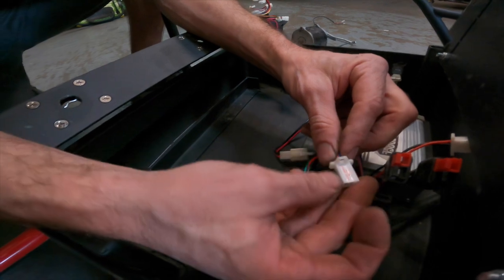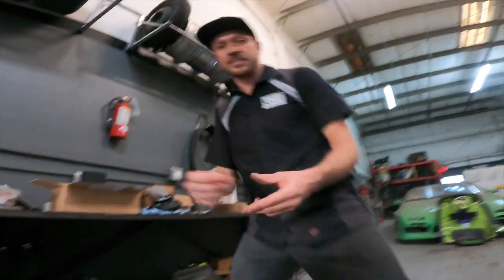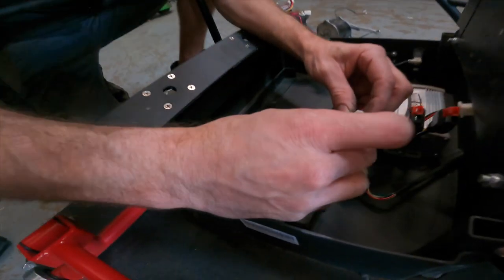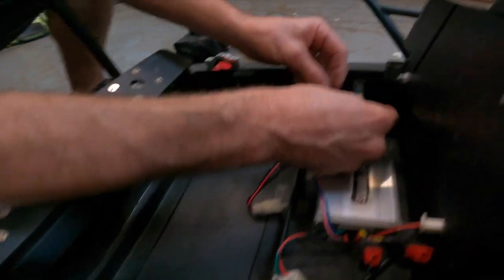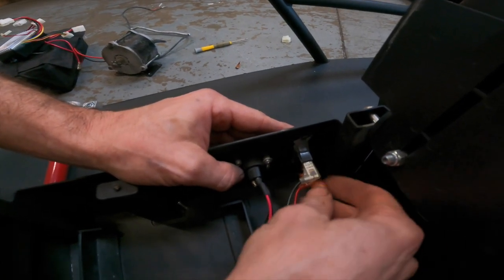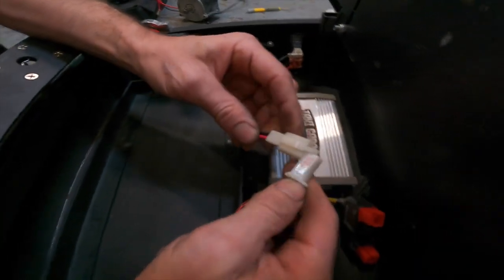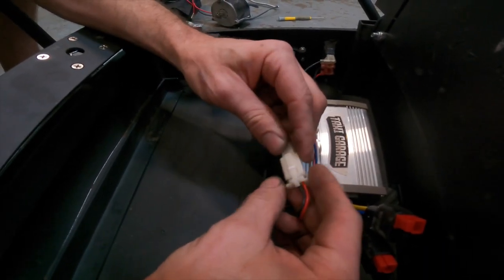And then you will take the one that says power locks, and you'll notice the kit comes with an extra harness, which is this, that comes supplied in our kit, which is a new on and off switch harness. So basically for power locks, you plug in this little switch, and this now plugs in to these two 90 degrees. The orientation of which one goes where is not relevant. As long as they both are on those two 90 degree spades, you're good. And then obviously the charge port, boom, charger clipped in, good to go.